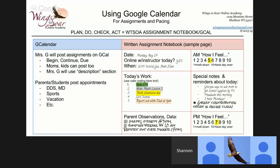The next section on that left-hand side is a place for you to put your data, and we'll talk about data collection in just a little bit, but your tally marks, your comments, your observations, put those on this page. There's no secret to them. Your kids need to see them as much as you do, and this makes it easy for you to go back and literally count up your tallies if that's what you're using as your data collection method.